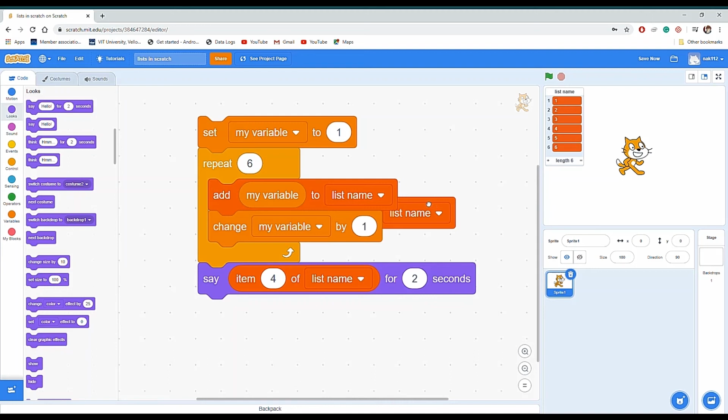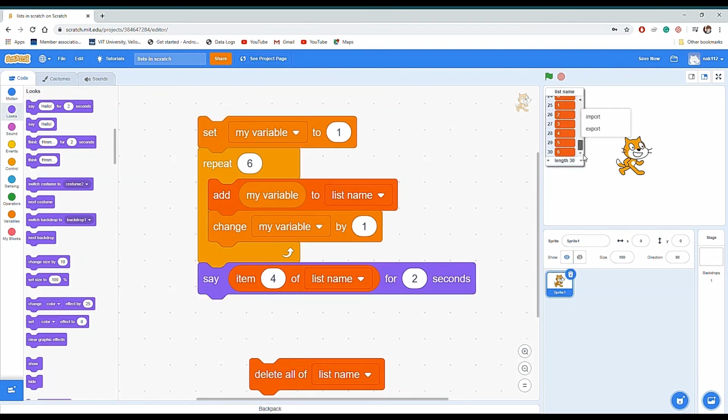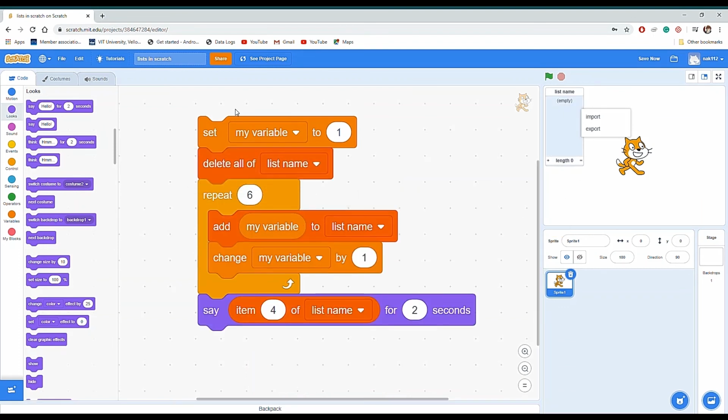Say if I just remove this delete all from this code, what happens is I'm going to repeat and add numbers over this list again and again. So currently it has 6 items. Now I run it 3 times and it has 20 items. So say you have this in your start block, and if you don't delete all, then you may have this problem. If you add delete all to this, then you don't have this problem every time.